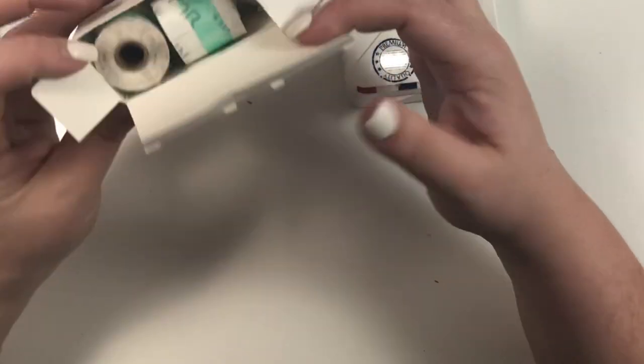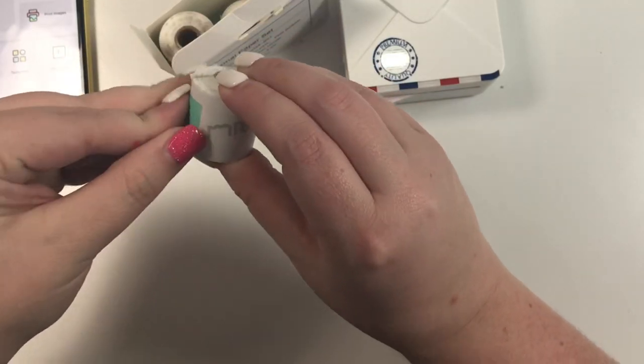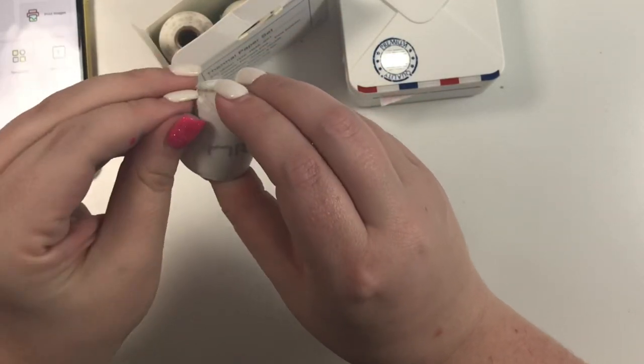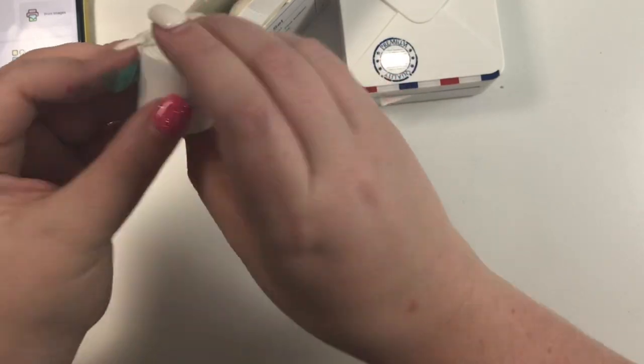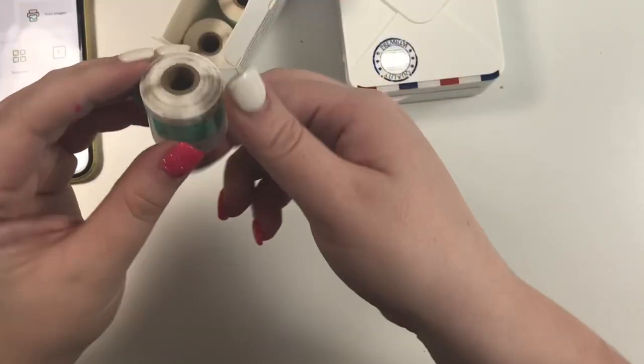It also comes in, I think this one's 25 millimeter. And this one has also three papers. One is, this one I think is blue clouds, if I remember correctly. Yeah, this one is a blue cloud paper, and it is a little bit thicker than that first paper that we looked at.